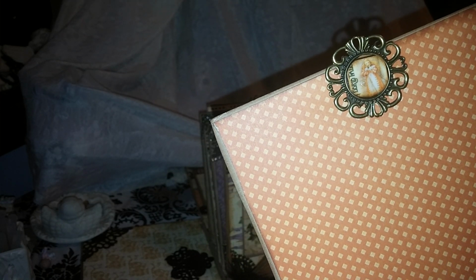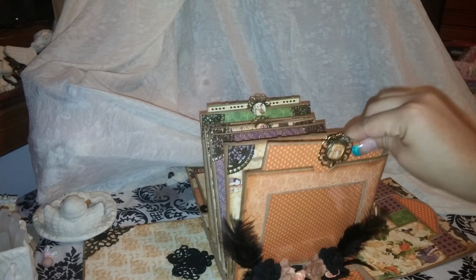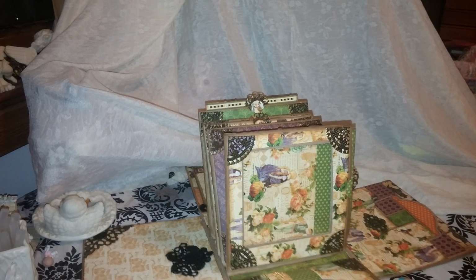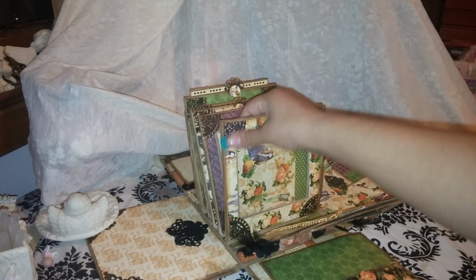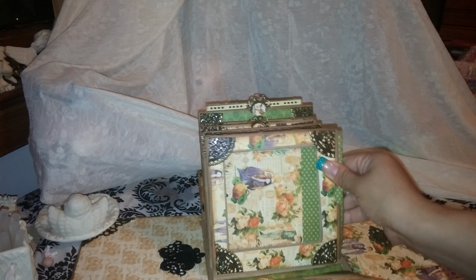Then I took my metals and I took a little image from one of them. They're like those ticket images, and I turned it into the pole for them. And another thing that I really enjoyed about this is putting corners. I took one of my metals that was a circle, cut it in four pieces, and then just used glossy accent.